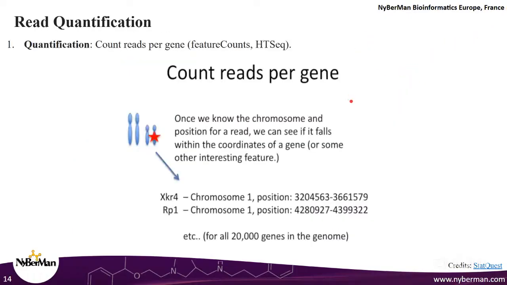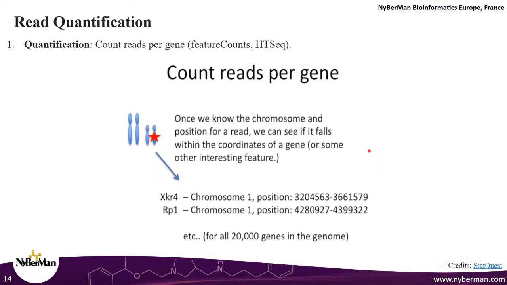Now that you have that information, you have another type of information in another type of file known as the GFF file, or to give it the full form, the gene feature format file. Here you can see this is a gene name, XKR4, and for that gene name, this GFF file will have the information as to what chromosome the gene is present on, and from what position to what position this gene body runs.